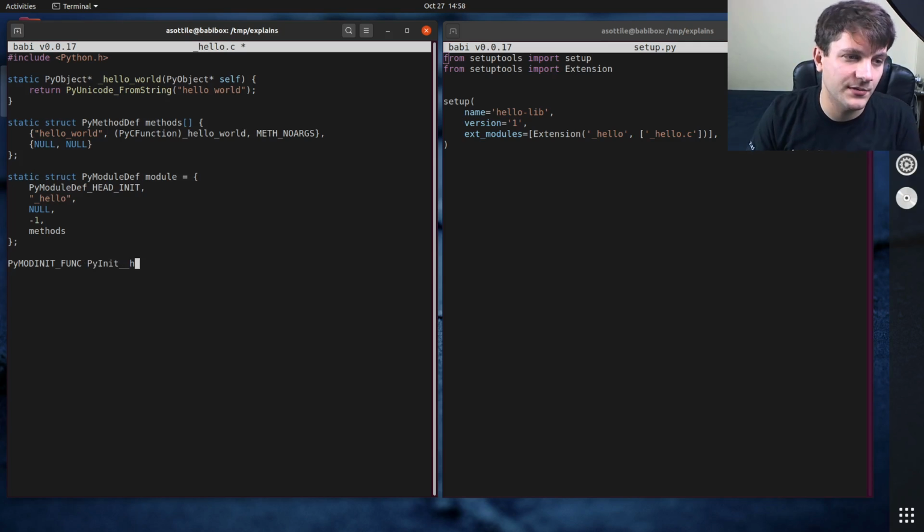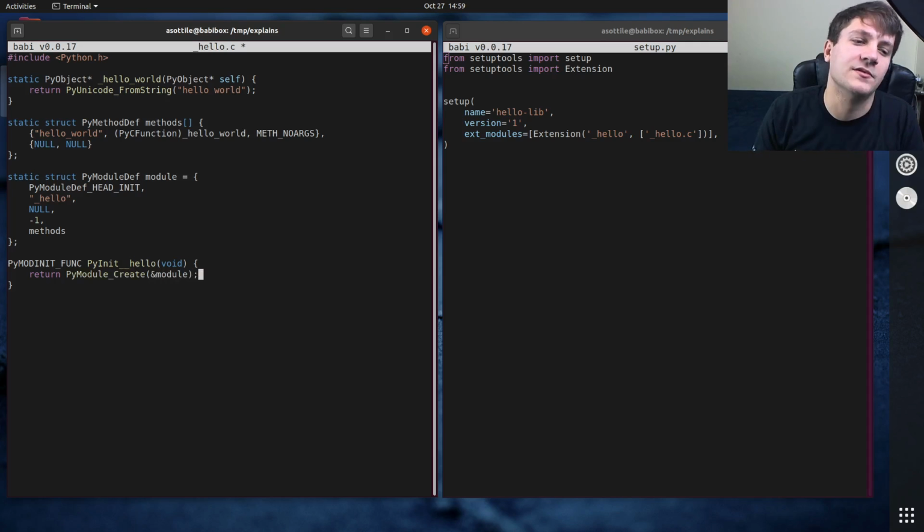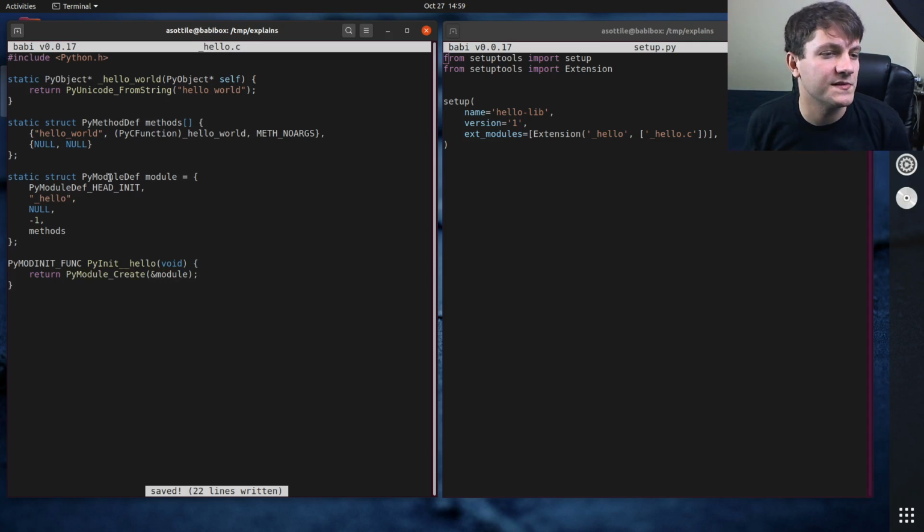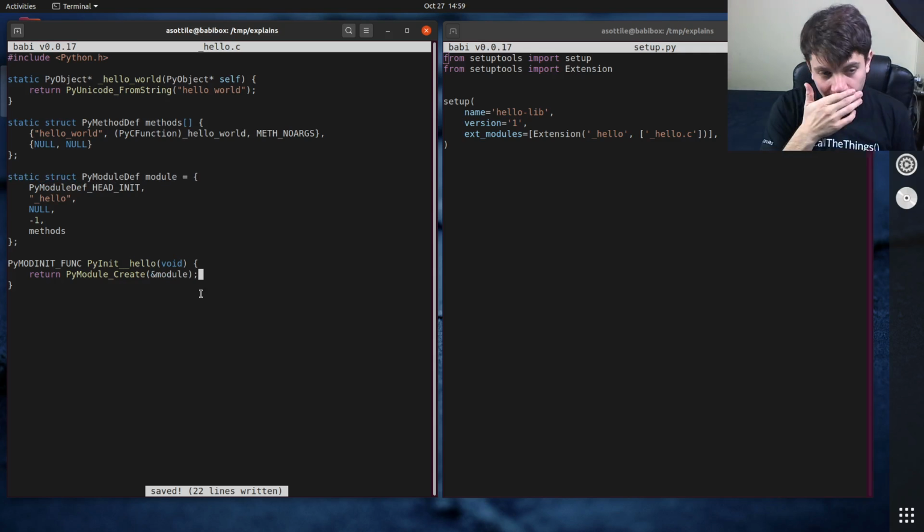So sometimes you'll end up with two underscores in a row. So this is the module name, this is the prefix. I always mix this up, so make sure, if your module starts with an underscore, you'll actually have two underscores there. And this is void, and this will return a new module object. Usually you can just do that by doing return PyModule_Create with a reference to the address of your module, basically passing a pointer in here, because this is a structure, this is a pointer to that structure.